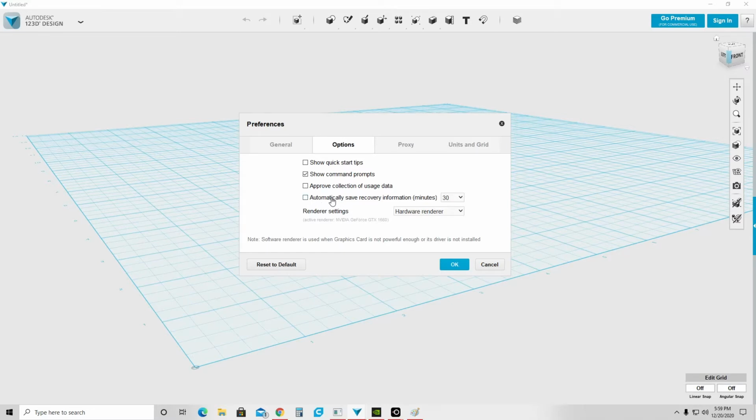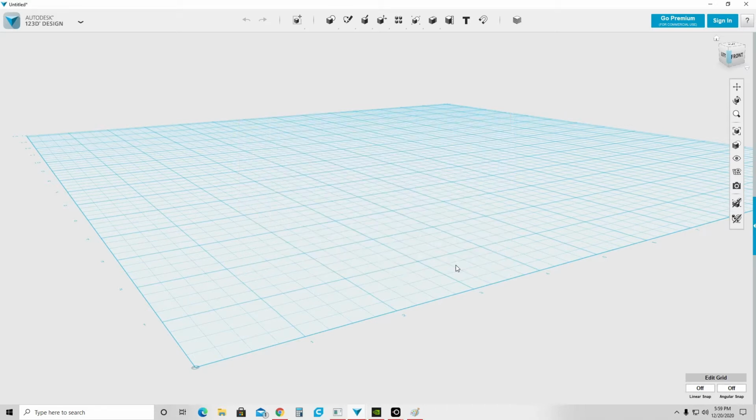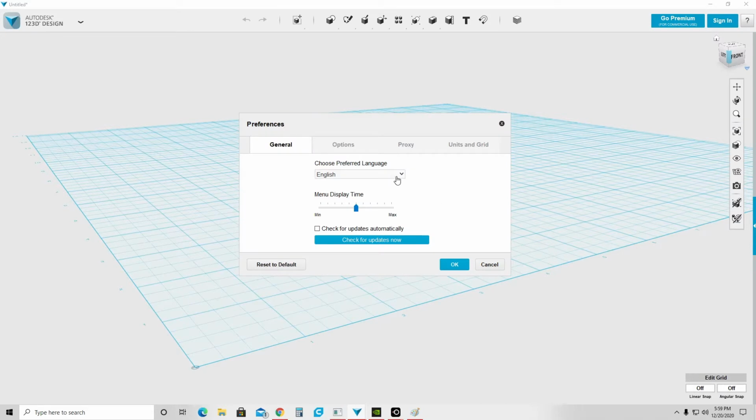I have set it up to not save because I don't want to bother with this right now. You can also change the languages here. You can uncheck checking for updates because there are no updates.